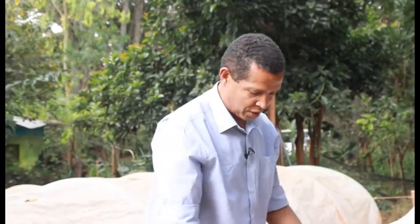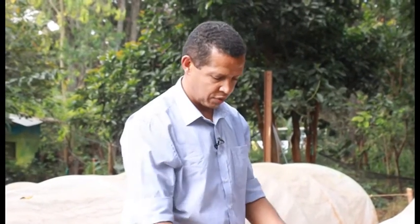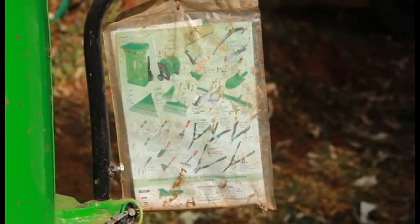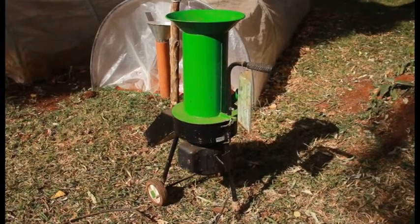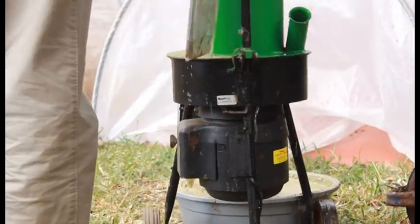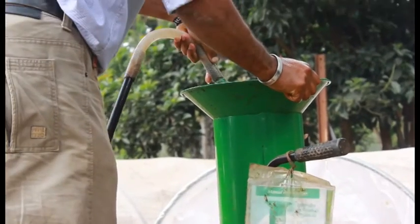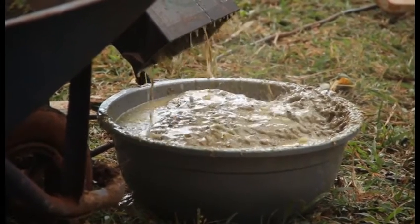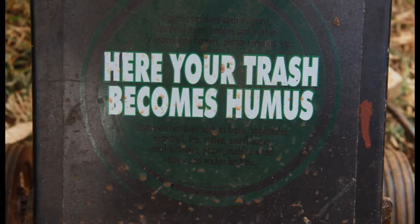God gave us teeth so we chew before we swallow — that's what we've done with the market waste. We've ground it up into a nice slurry, which is the correct texture, and we just pour it down into the system. For cow dung you don't need to do this — it's already smooth, so you just mix it with water and pour it in. The chopping tools in the package are for market waste and materials that need processing. At a certain level, you can have a generator running off the biogas to power the grinder — everything is in the loop, which really improves efficiency and time management.